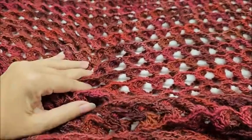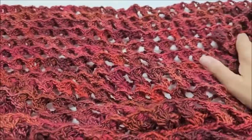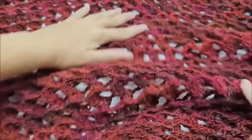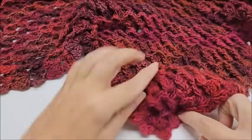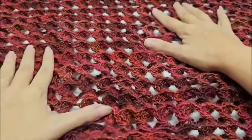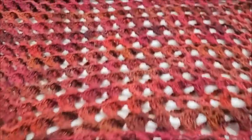So this particular shawl right here that you see, from one corner across the top is approximately 72 inches across. And from the top all the way down to the point down here, it's approximately 35 inches. All right, so you guys get a good look at it. See that? That's super cool. That is like the same on both sides. I really like that.